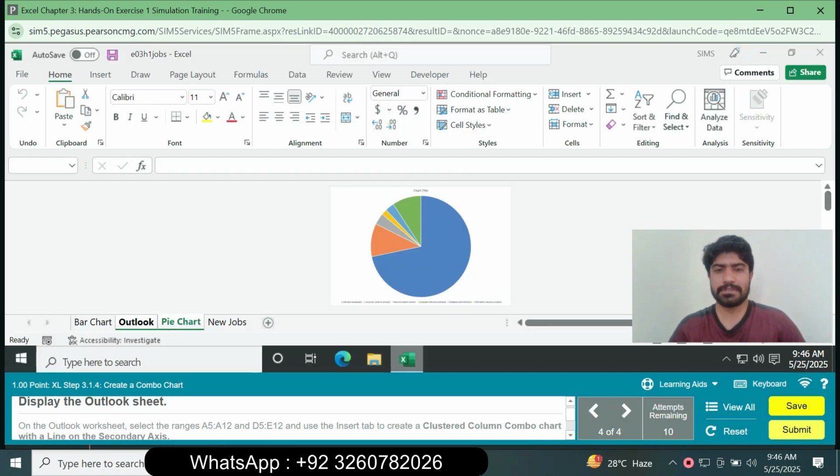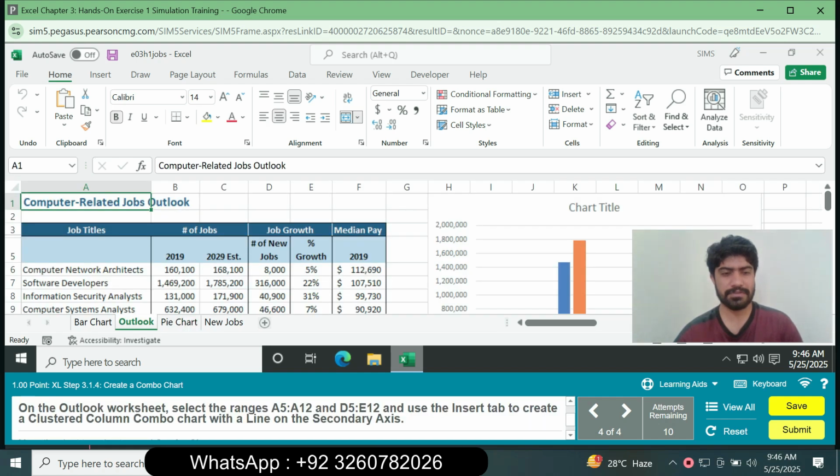Question number 4 is to display the Outlook worksheet. On the Outlook worksheet, select the range A5 to A12, then the next range D5 to E12.